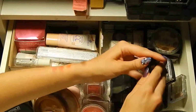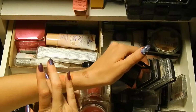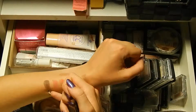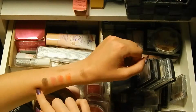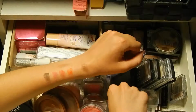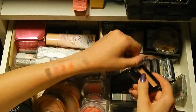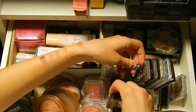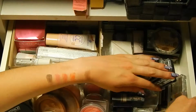I can show you. I actually didn't use this one yet, but oh, this one is really good. Yeah. So I'll probably use this one in a tutorial sometime soon because I'm actually surprised I didn't swatch that one yet. It looks really, really nice. This one, for example, I did use this one already. It is really pretty, but it's almost the same color as my skin, so I mainly use it as a highlighter. But it is actually a really pretty color. Just sort of difficult to show you because it won't actually show up all that much on my skin.